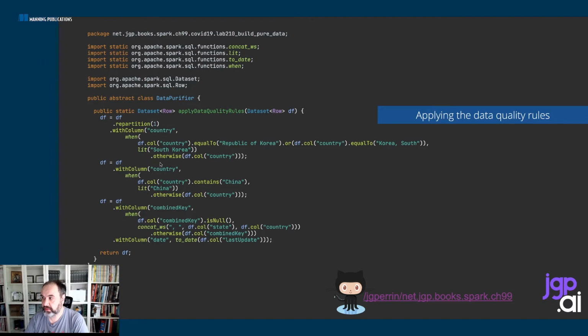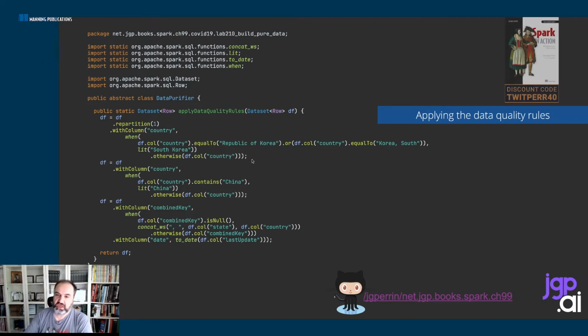Otherwise, I'm just keeping my country column. This is Java syntax. I know a lot of people are critical of the Java syntax, and say, oh, with so many parentheses it looks like Lisp. But I love Java, and you can make fun of me because I like Java, but it's still very popular. So anyway, I'm doing the same.